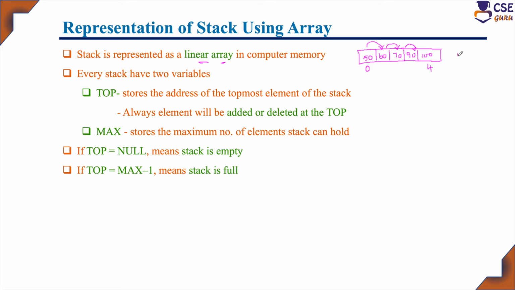So here size is 5. The total size of the array is 5. Totally 5 memory locations it will allocate. Starting location is 0 and last location is n minus 1, that is 5 minus 1, 4. So stack also we can represent like a linear array. That is, the elements of the stack will be stored in sequential memory locations in the computer.